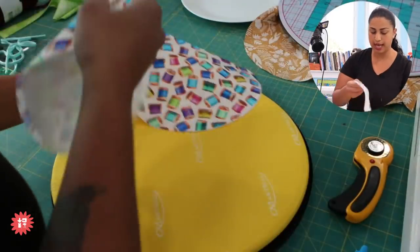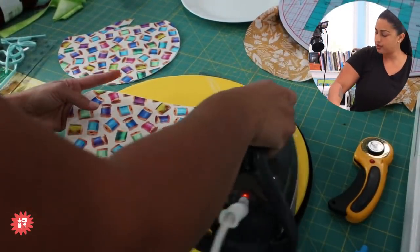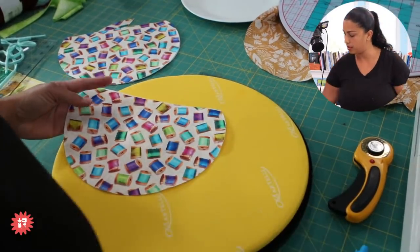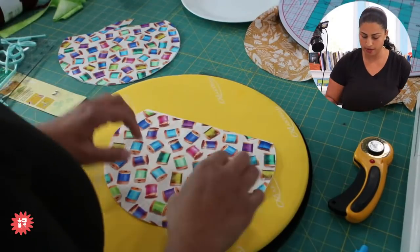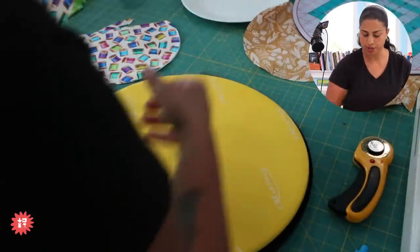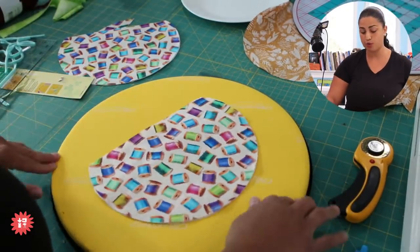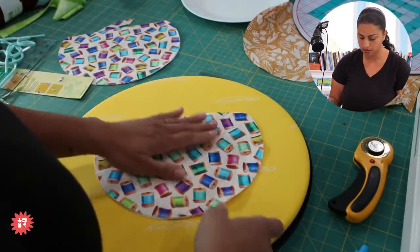All right, so we got interfacing cut to match the exterior. Let me make sure my iron has kicked on. I already have some water in here because I was steam pressing some other things. So I'm just going to make sure that this is fully aligned. And you saw how I just took off the cutting mat portion of the mat, and now this is a pressing surface that is still on the same rotating base. So you have that option.